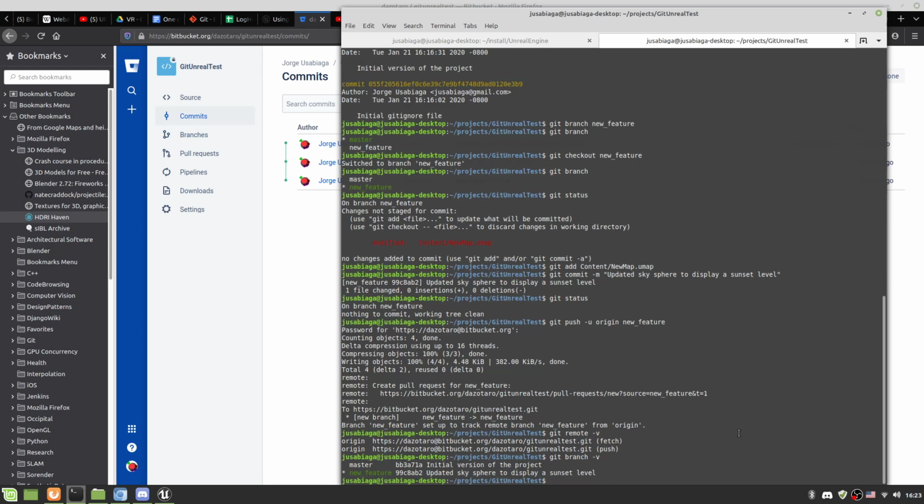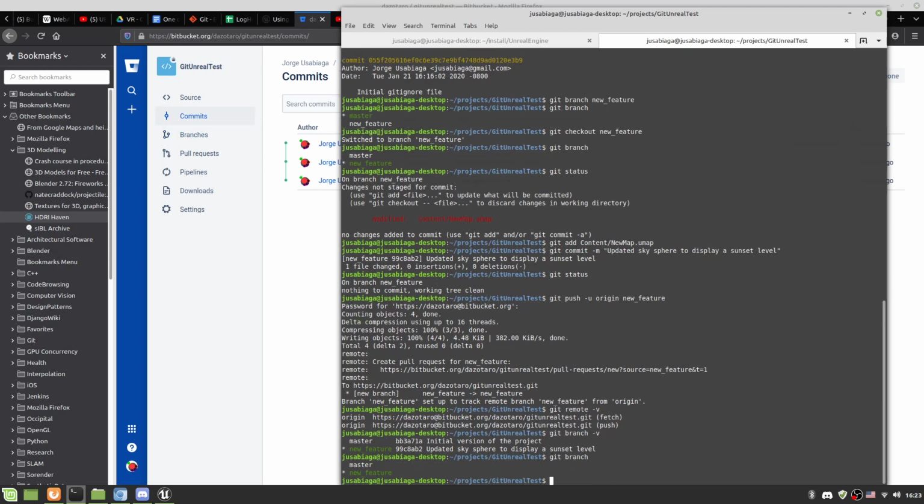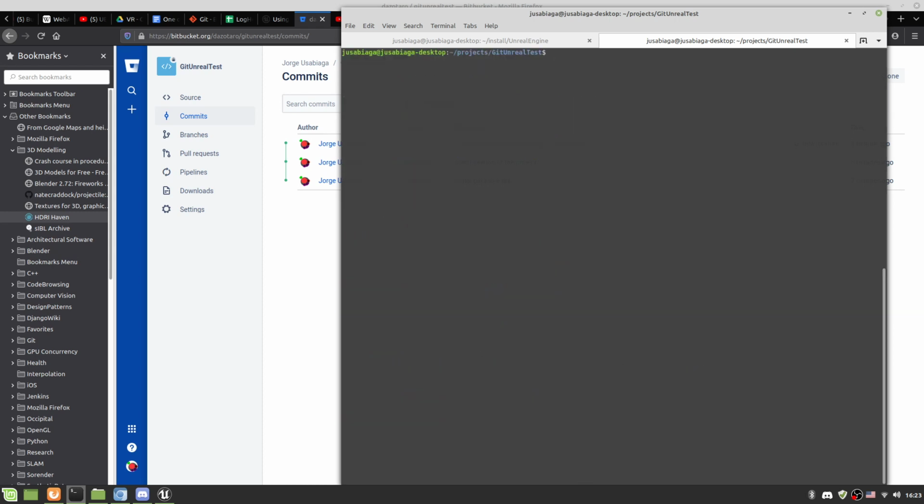So now we're still in git branch new feature. What we want to do now is update them. We are happy with the changes that we've implemented, so we want to merge this into the master branch.